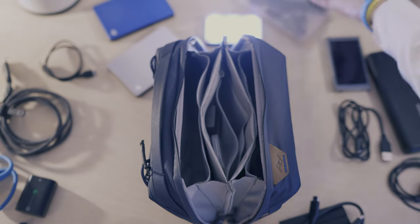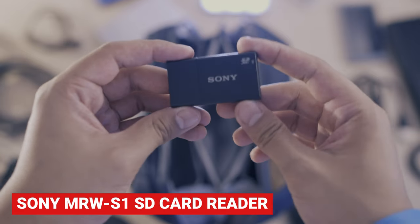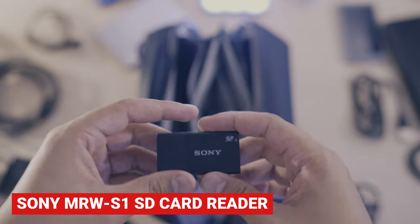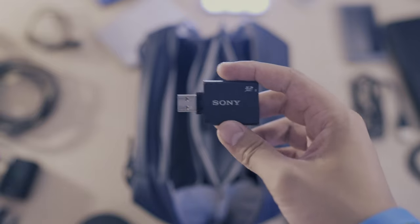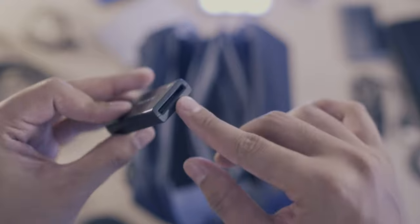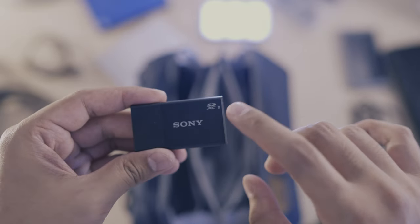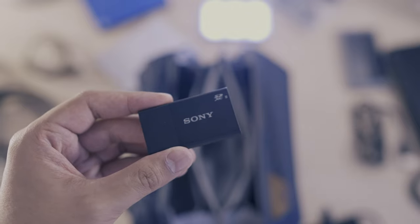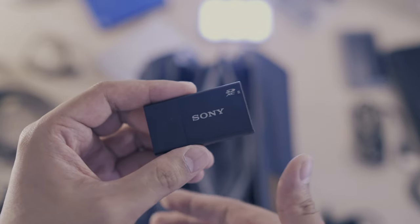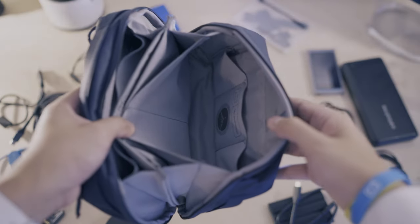That slots in here, so you can also throw in cash, cards, and ID and slide them so they won't be affected by everything else. Last few items: I've got my Sony MRW-S1 card reader, which is useful to have — straight from shooting, straight to plugging into my laptop. It's a USB-A port and you slot in your memory card. It's XC UHS-II compatible, so if you have faster cards it will transfer at the fastest rate. Very affordable too.